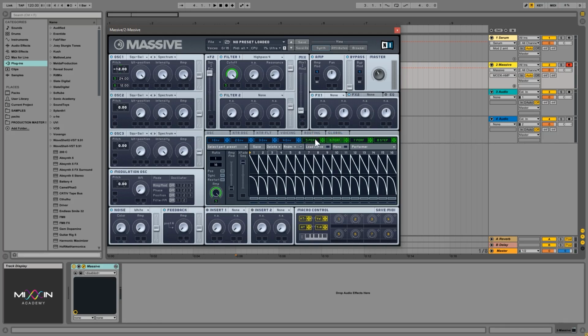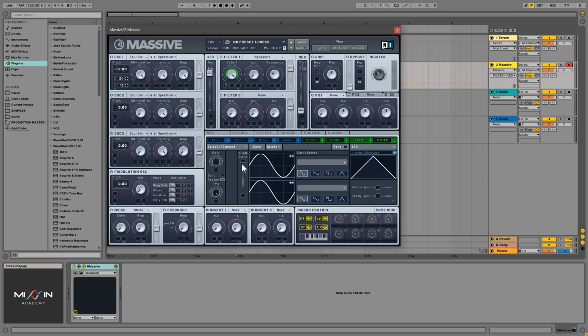So we can make one of those affect the other one. Also, we could apply an LFO to this resonance, a normal LFO, just like this, to make it turn this resonance around. So what does that sound like?